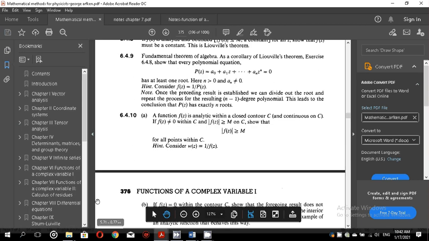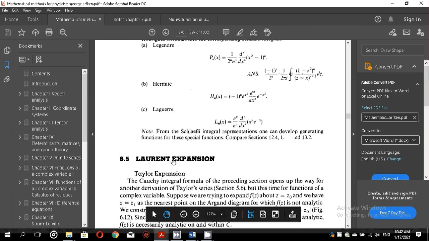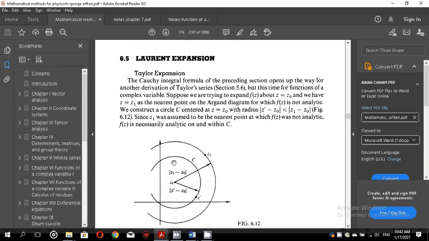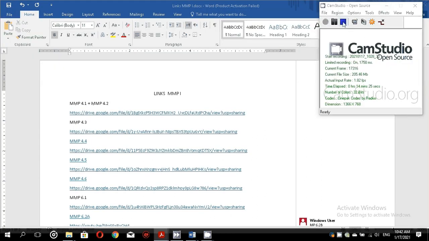So that's all about the solutions of the problems listed to you from chapter number 6. So in the next lecture I will discuss the solutions of the problems on chapter number 7, which I have already assigned to you. So let me finish here, and in the next lecture I will talk about the solution.